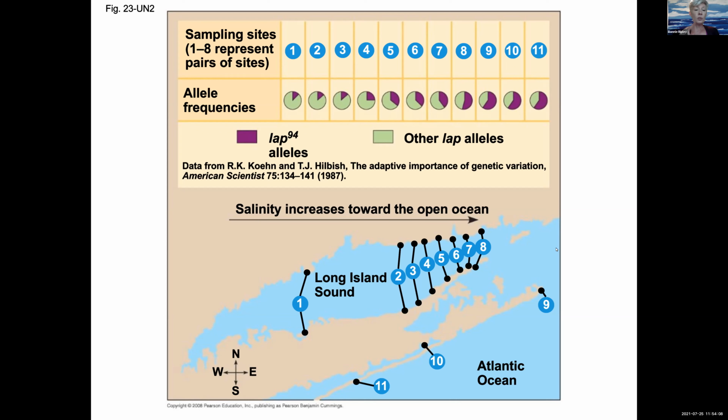Now remember that each individual, if we're looking at adult animals, has 2 copies of each gene. So they can have 2 alleles. So if we counted 50 mussels, then we would say out of those 50 mussels, there was a total of 100 alleles represented, right? Each individual could have 1 copy of the LAP94 allele, or it could have 2 copies of the LAP94 allele, or it could have 0 copies of the LAP94 allele. So we count up how many total LAP94 alleles there are out of those 50 individuals, and then we divide by 100 because that's how many alleles they have, okay?